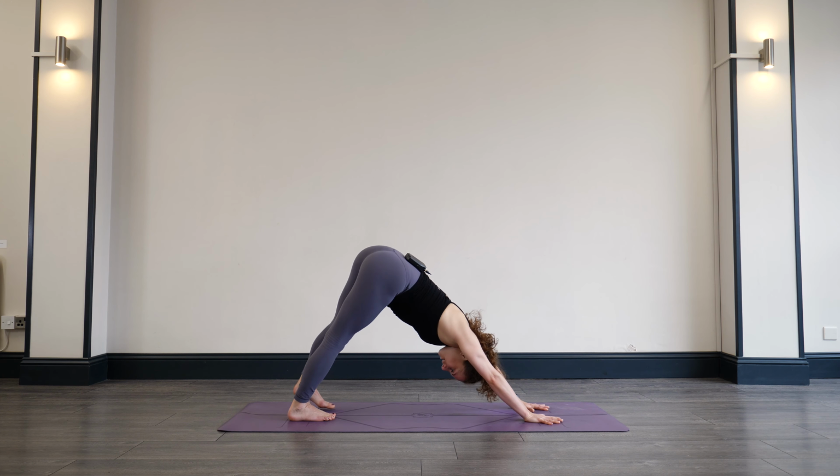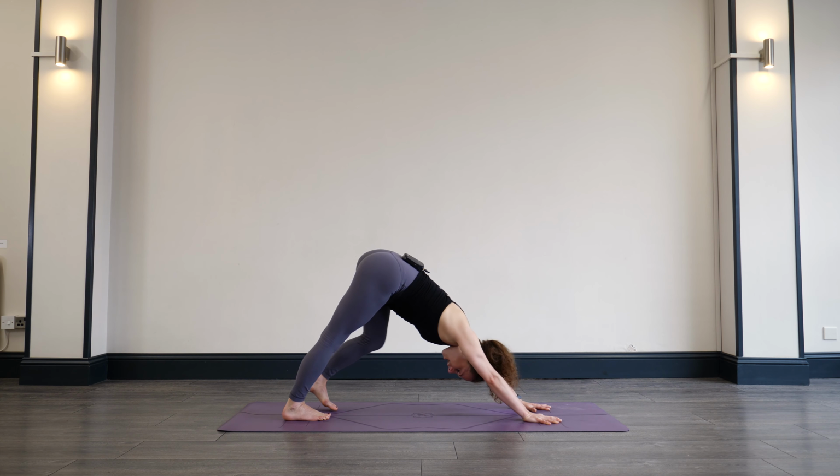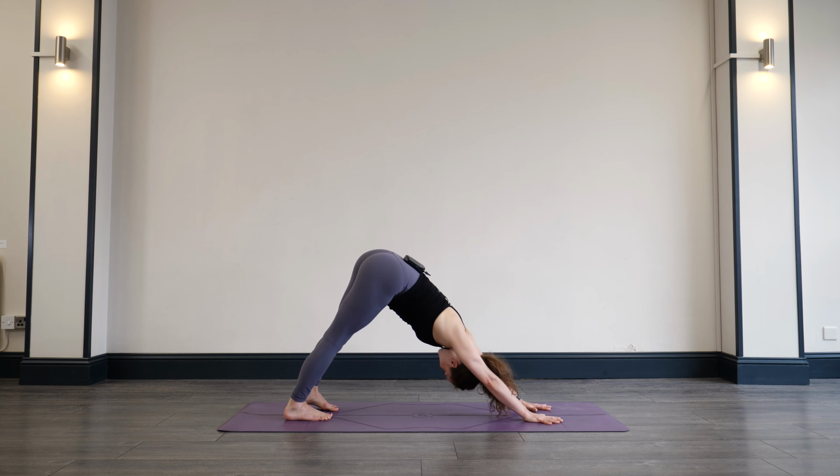So maybe pedaling out through the feet, finding a lot of movement. Feet are hips width distance apart. Crown of the head is dropping down. Head and neck is heavy. The shoulders are rolling away from the ears. We've got biceps are rolling inwards.